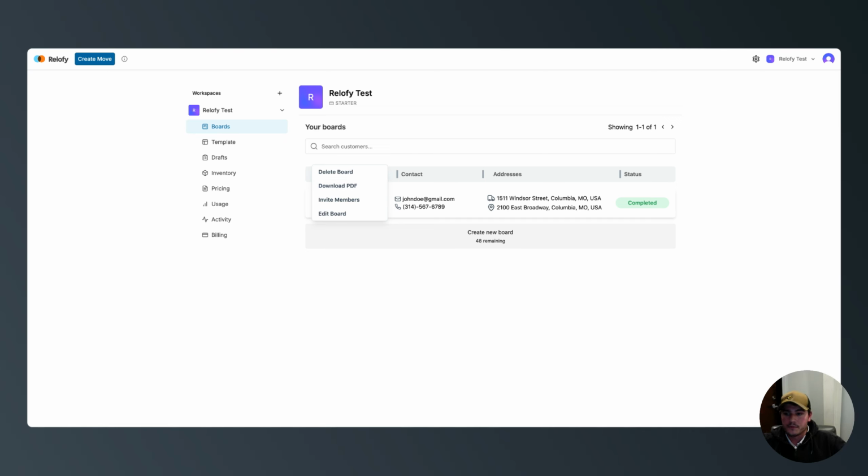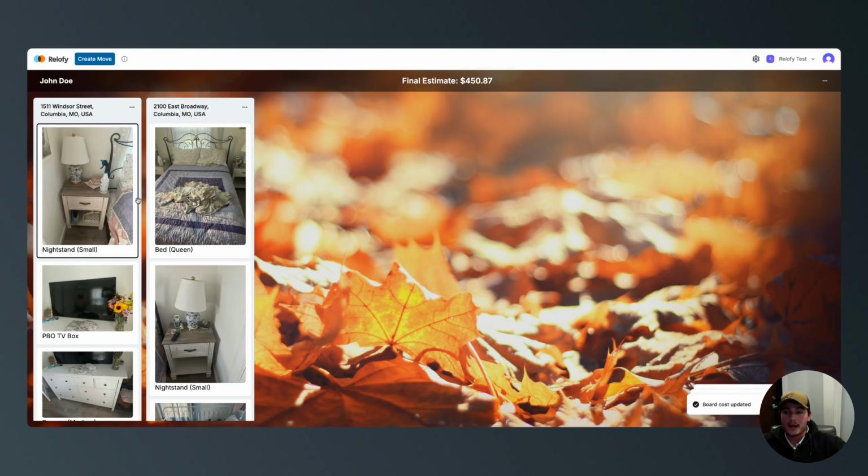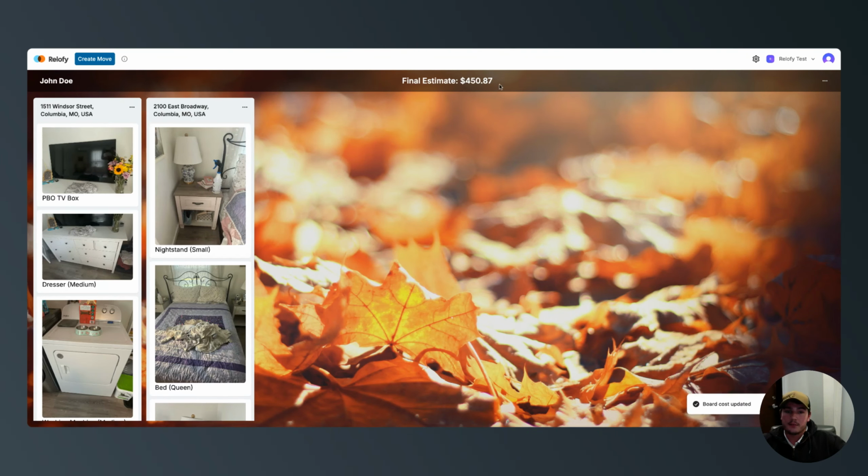And moving on from that, if we want to invite this customer to go in and view their job board, we would just say invite, type in that customer's name, and say send invitation. And now the customer will receive an email where they're easily invited to log on and view their job board and basically interact with the software in this regard, dragging and dropping their inventory and making those decisions on what items they want to go where, and seeing the price differentiation accordingly as well.